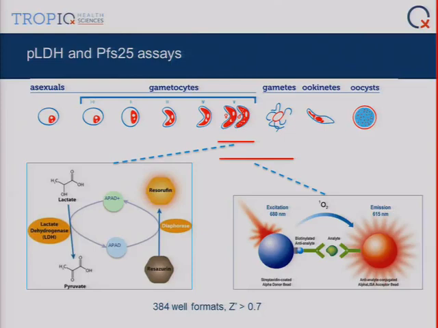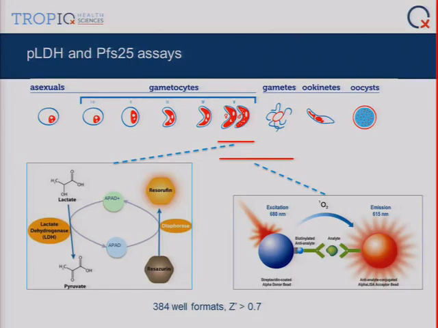We also look at the transition from gametocytes to gametes by looking at PFS25, which has been introduced by Michael Delves. We use a different technology though, so we use two antibodies that recognize PFS25 using non-overlapping epitopes, and both antibodies are coupled to alpha beads. And if you excite one bead with light of a particular wavelength, it produces a singlet oxygen that then excites the other bead. And that only works if they are in close proximity.